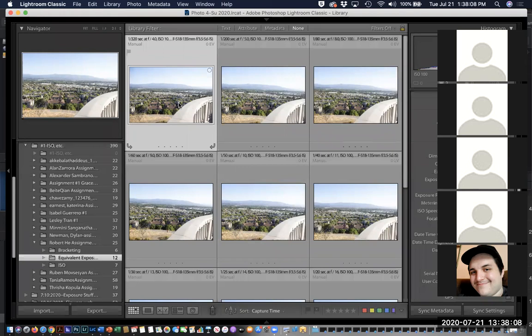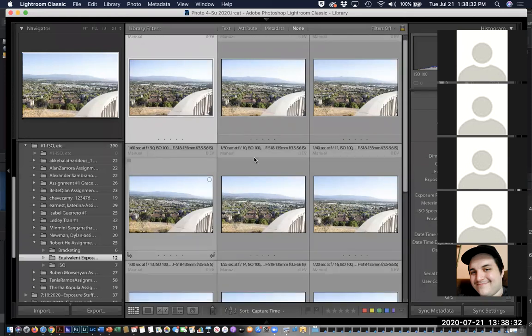What I meant was it's not that you don't have the whole stop numbers here. It's that in addition to those, you have the intermediate stops, which you don't need. Okay. So what do you mean? So f/4, f/5, you don't need. Well, I guess it should be f/5.6. Hang on.